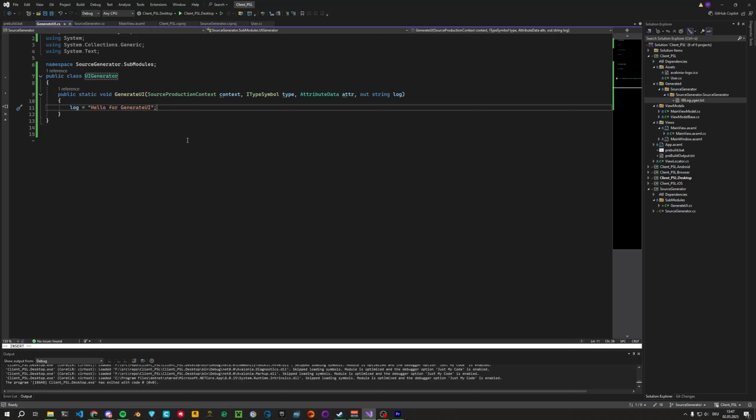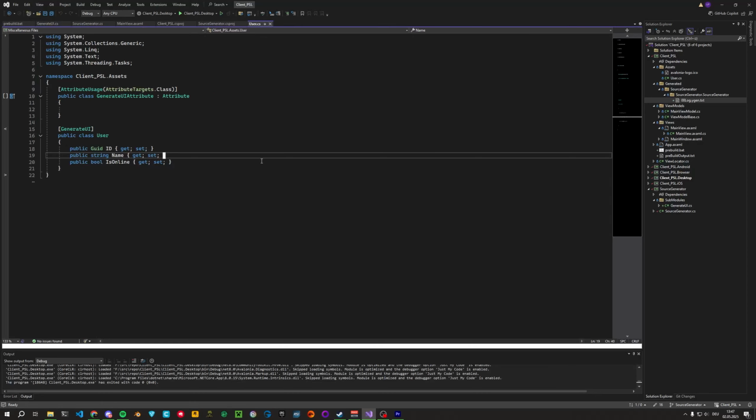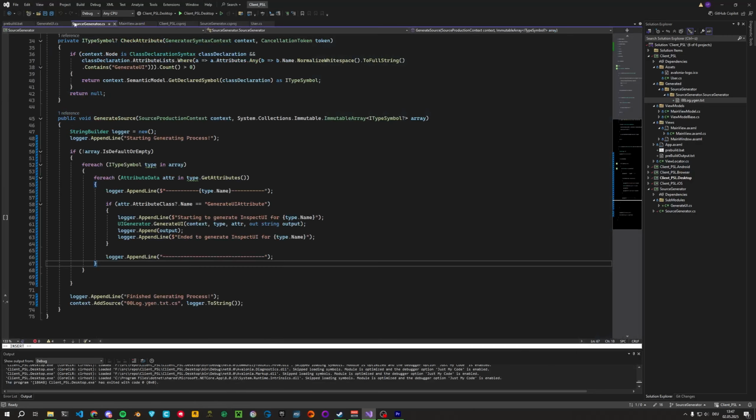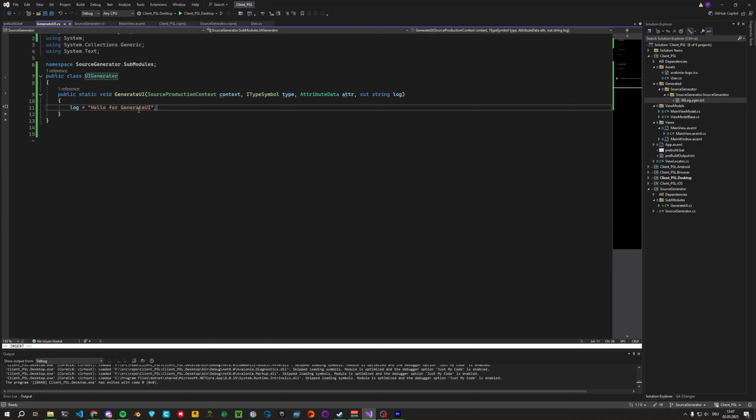Yeah. So the next episode is going to be a shorter one, but in the next episode we will start, where is it? In our UI generator class, we will start to actually generate the 3 files. So that's going to be interesting, even if you don't need any special files like an XML file or a TXT file. In here you will see how to access the fields, the attributes, and generate some code based on this.